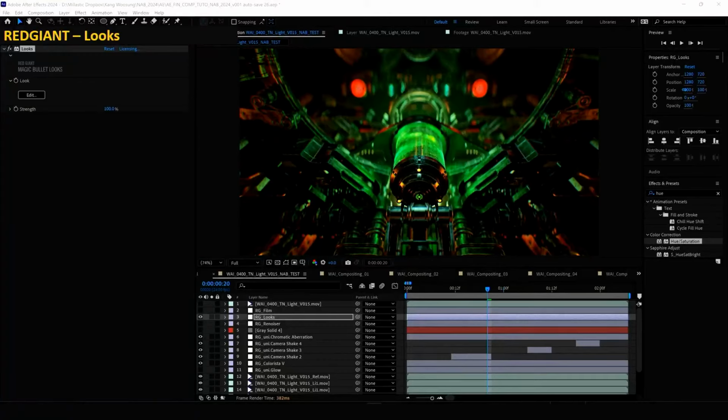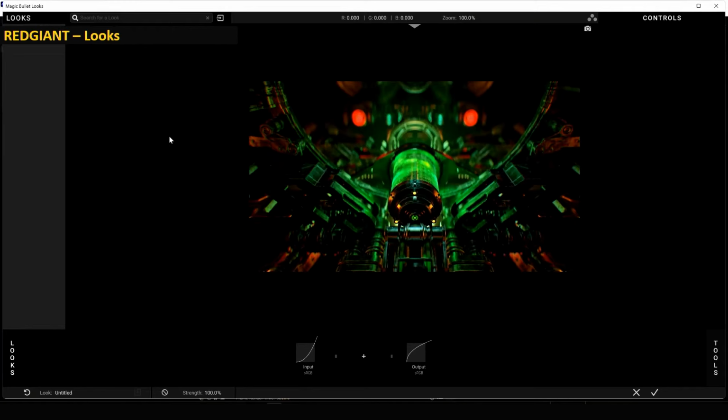All right, so next one is Looks, and maybe you already know Looks because it's really popular, almost like an all-in-one package where you can do almost everything like chromatic aberration, noise, and more. I think it's going to load up the preset.